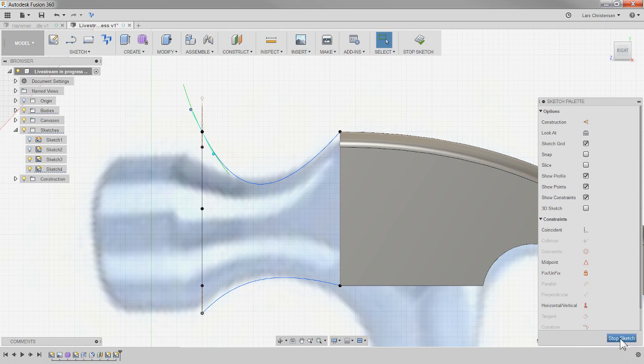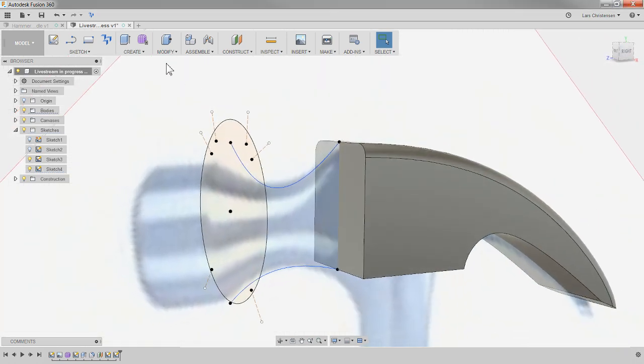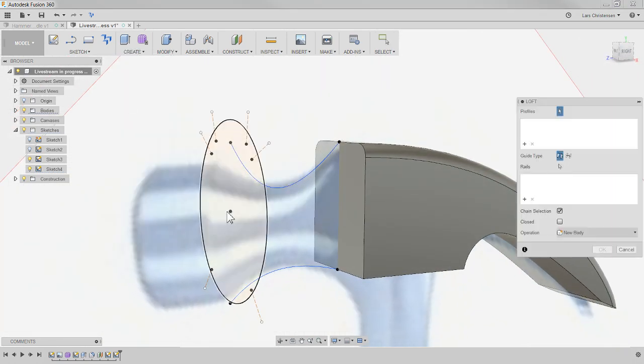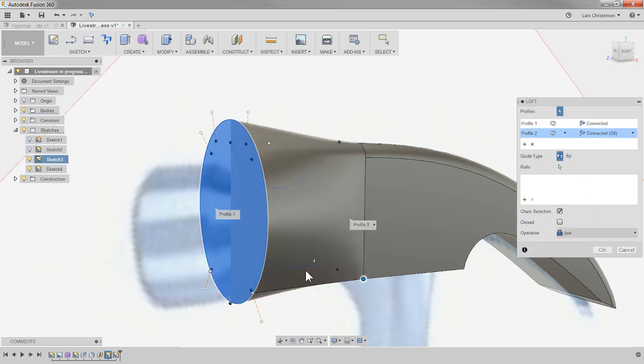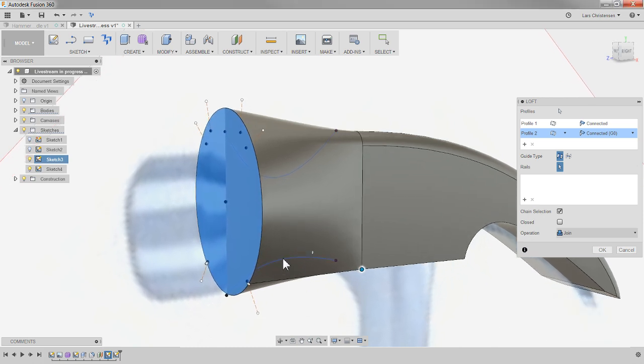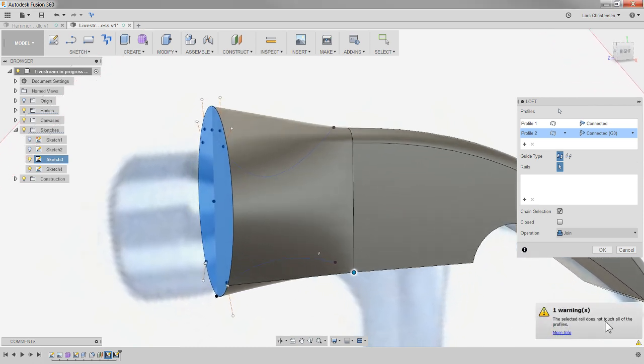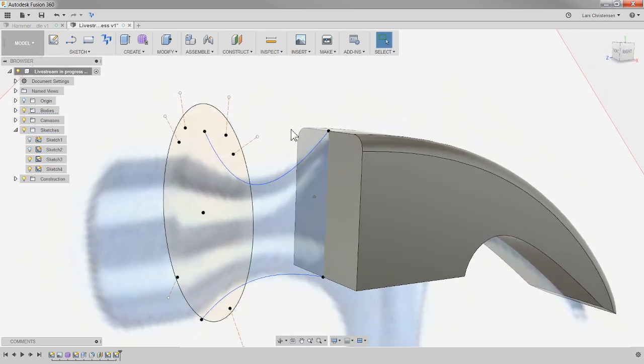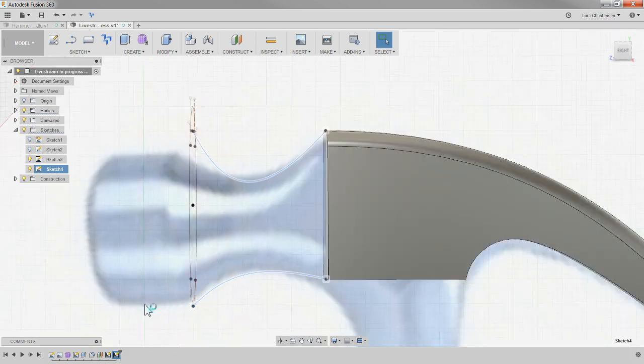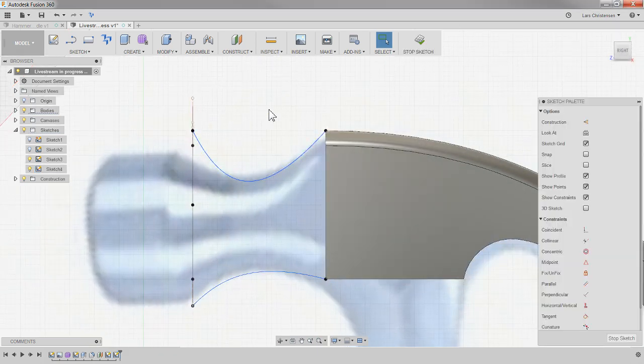Something like that. Let's try that again. So Loft, I'm selecting circle, I'm selecting the profile, and then I can go into the rails down here, and now I don't have... Oh, it's not touching. Oh, I didn't move it down. Well, that's typical. So what we're gonna do is edit, and let's go in that sketch.